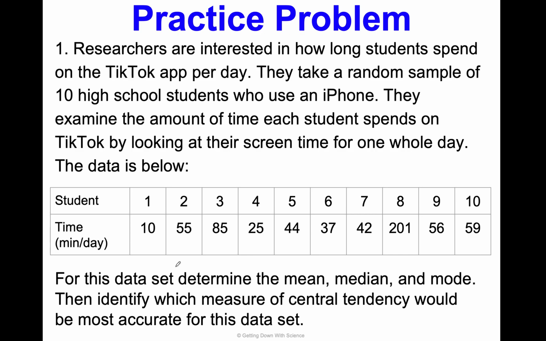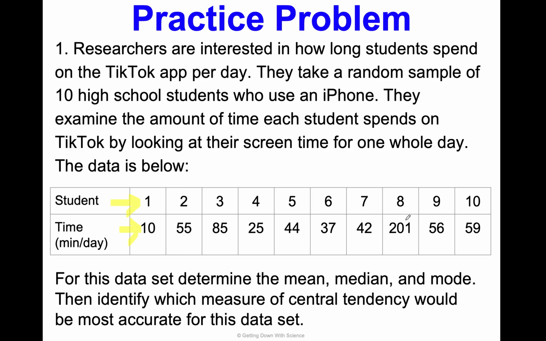So this practice problem you're going to do on your own. Let's read it together. Researchers are interested in how long students spend on the TikTok app per day. They take a random sample of 10 high school students who use an iPhone. They examine the amount of time each student spends on TikTok by looking at their screen time for one whole day. The data is below. So we have 10 students right here, and here's our times.